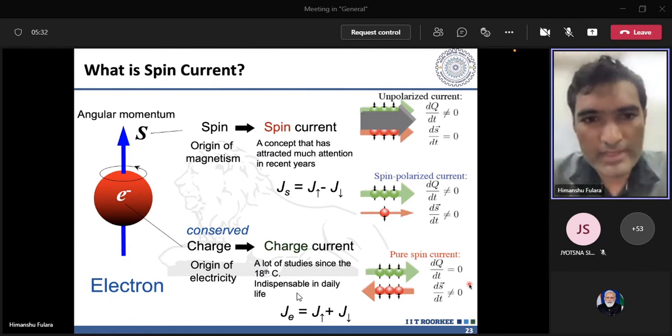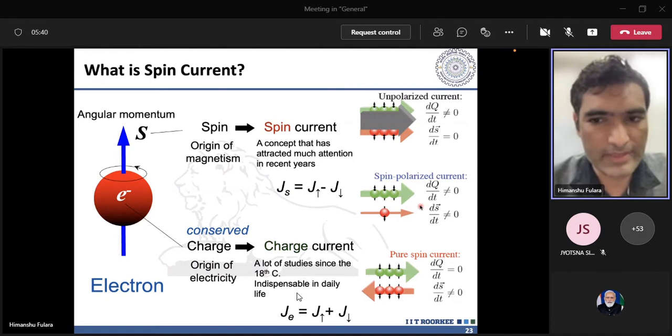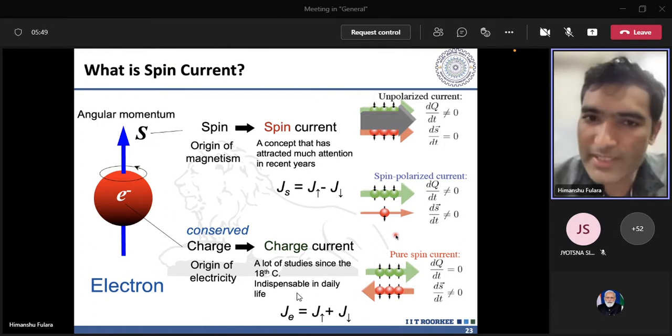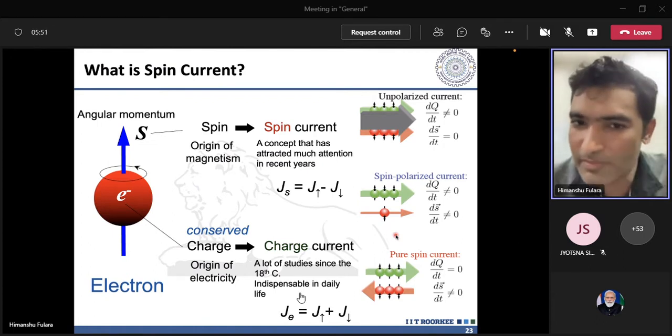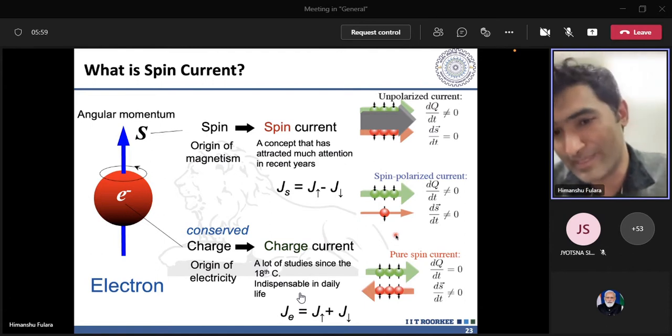In spintronics we talk about two currents. One is this spin polarized current and the other is the pure spin current. When you asked last time which spin we are manipulating, well, we are not manipulating the spin, because spin is again the intrinsic property of the electron. We cannot do much with this spin. But what we are trying to do here is manipulate the balance of the spins. So here basically we try to disturb the balance.